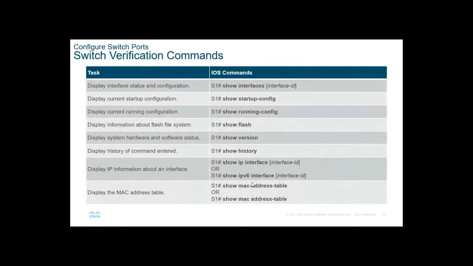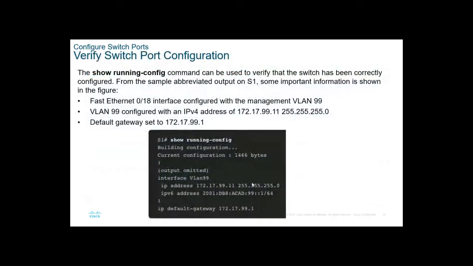So here are some switch verification commands. The show commands in Cisco are used to check various things, like show the status of the interfaces, see how many errors there are, and so forth. So show running-config shows us the line by line lines of code that have been typed into the IOS to configure the switch. By this sample output we have here, we can see that the management interface has been set to VLAN 99 instead of the default number 1. And it's been set to this particular 172.16 IP address. It's also got an IPv6 address.